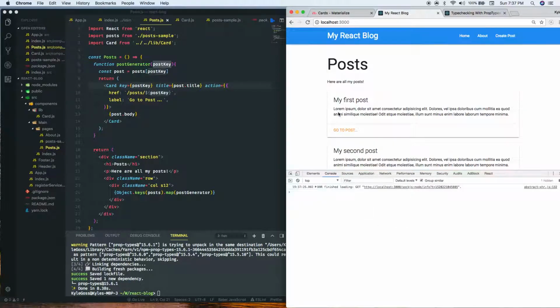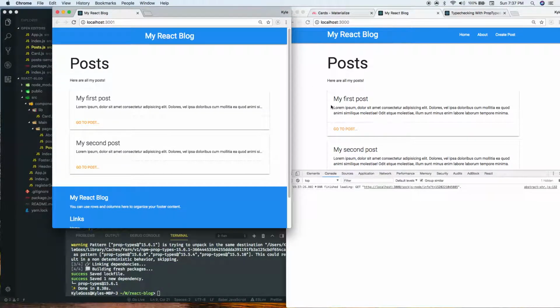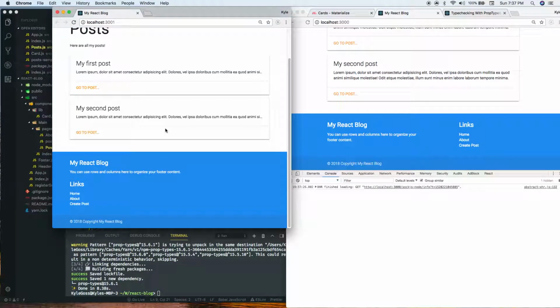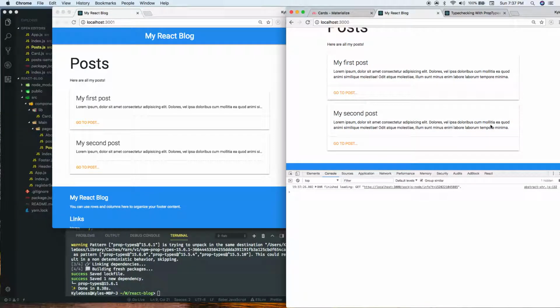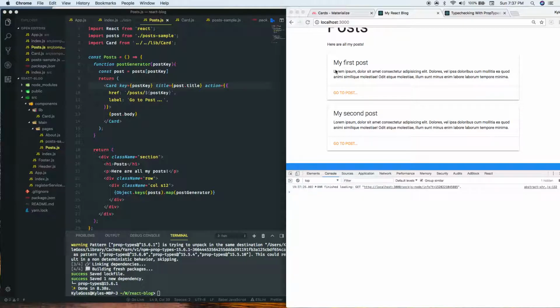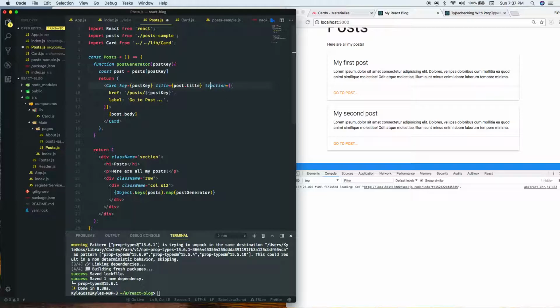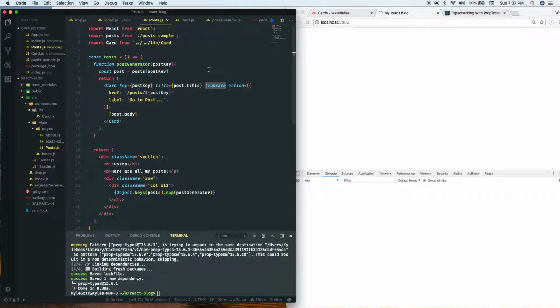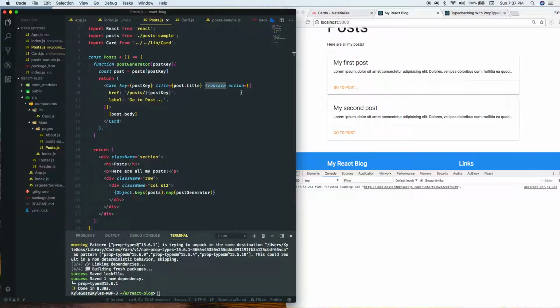Cool. All right, so we're looking pretty good. Let's compare it to how it should look in the end. And oh, it looks like our truncate is not working quite as expected, and that's actually because we didn't pass the truncate property. So the truncate class was not added to this paragraph. So now if we just say truncate, if you just pass it in, now it's truncated.